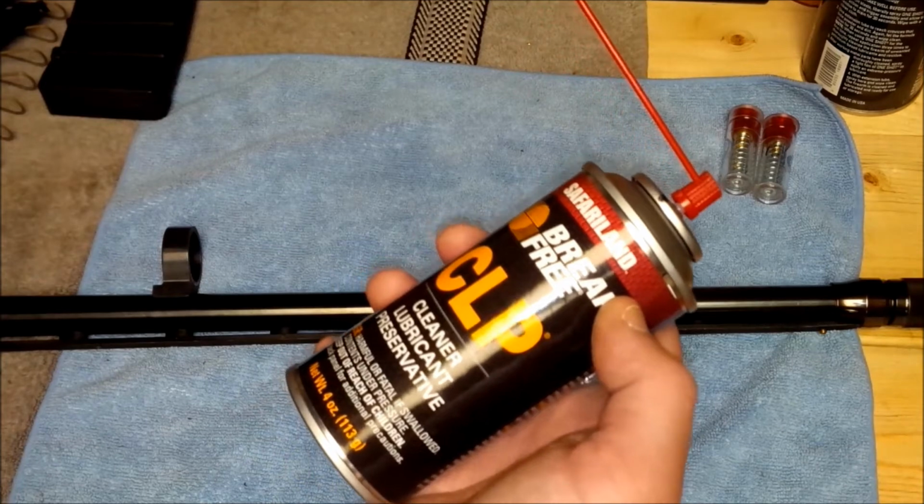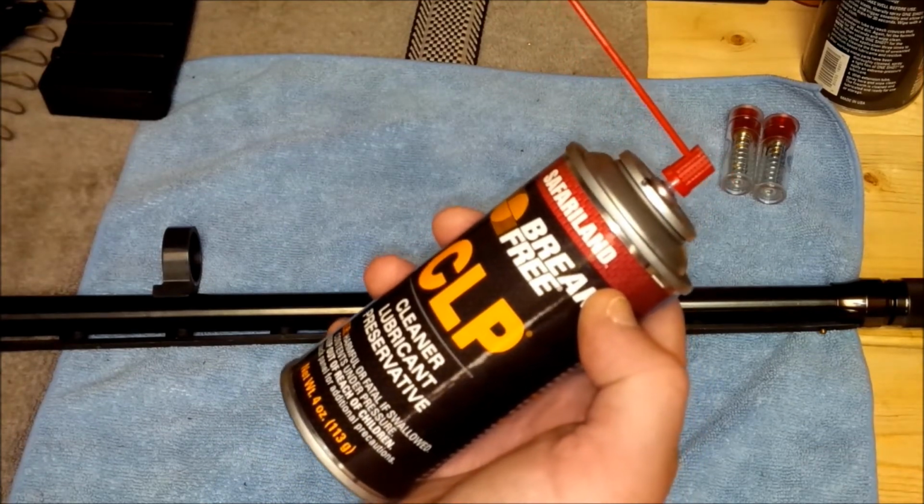Safariland also has another product, which I may talk about too, their Powder Blast. I have not used it yet, brand new cans. So I'll let you guys know what I think about them once I get to use them, and compare at least the CLP, the Break Free, which is also a cleaner, lubricant, preservative, and how that stacks up against the Hornady stuff. So this is the first time I'm going to try this product, the CLP cleaner, lubricant, and preservative by Safariland.